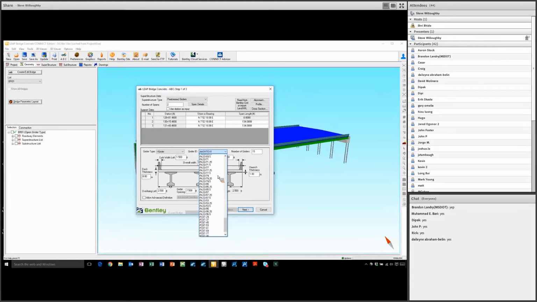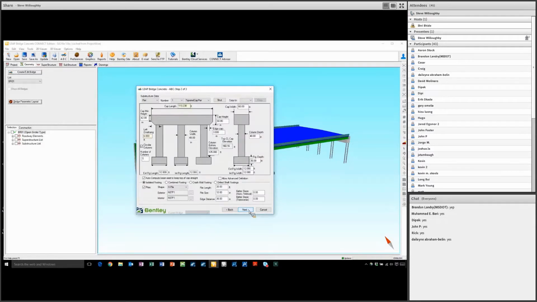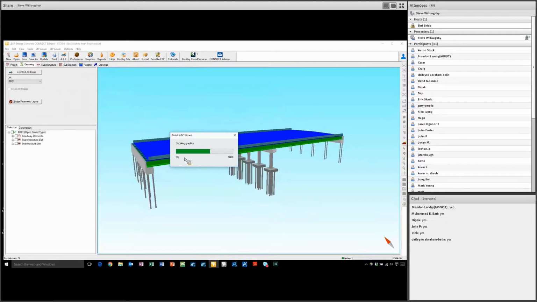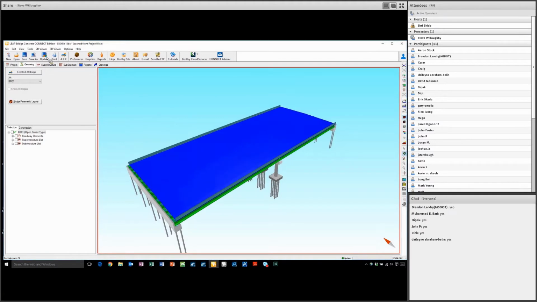you see we've added a lot of beams here to the library that you could potentially use nowadays. A lot of beams for PennDOT have been added, and a few other agencies as well, over the last 2 or 3 releases. So there are some new beam shapes in there.